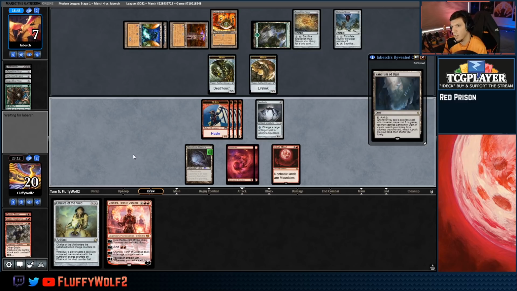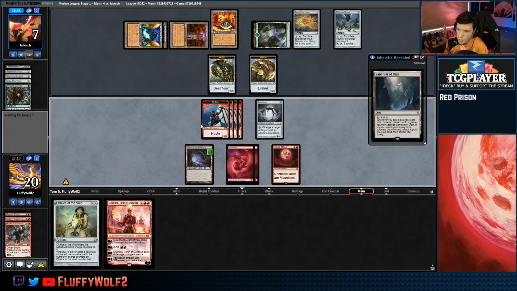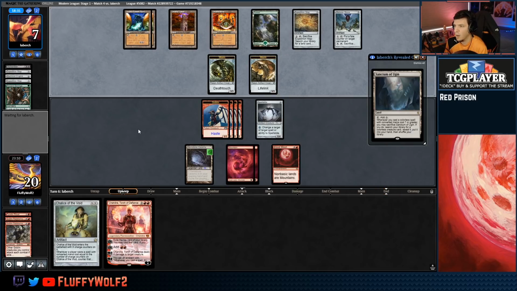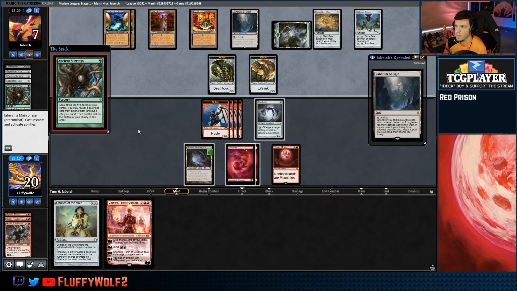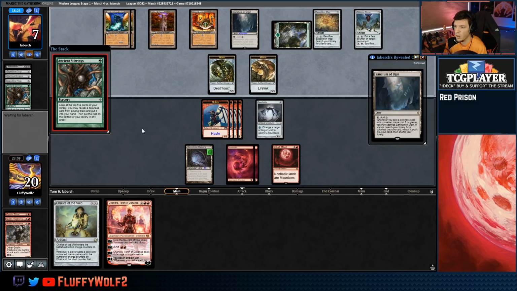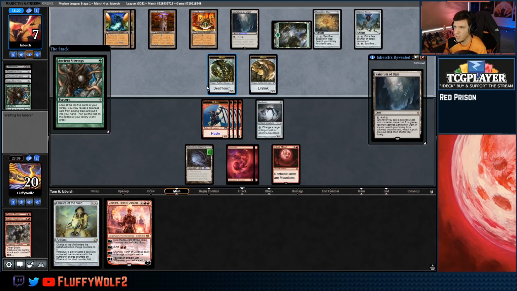There's a Chandra. We'll just pass because swinging in for 4, block, we do 2, they gain 3, they go up to 8. Not worth it here. Ancient Stirrings here. They're going to set up an Oblivion Stone on their turn, or our turn, and probably just win from there. What they can do here is swing with these. I'll triple block the lifelink one, perhaps?